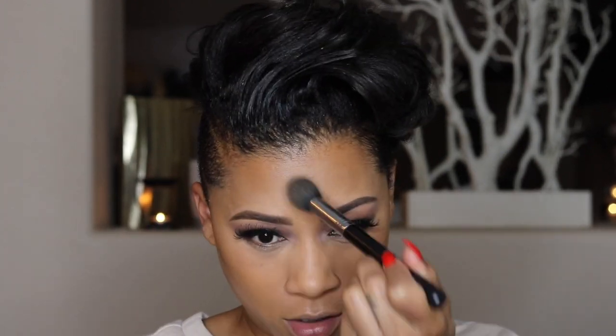Okay, now comes the powder. So with our concealer that we just did, I'm gonna go ahead and set that with C6 MAC. And then I'm going to take my, what is this? Sigma F35 brush. We're just gonna go ahead and pat that in here. I'm just basically putting this wherever I put my highlight at, just to set it.